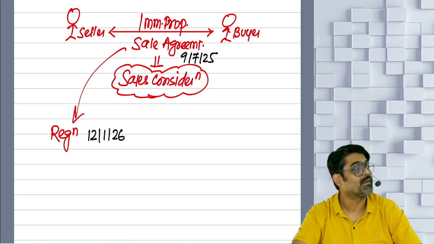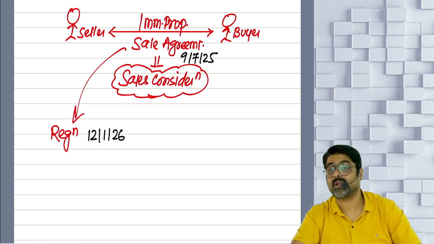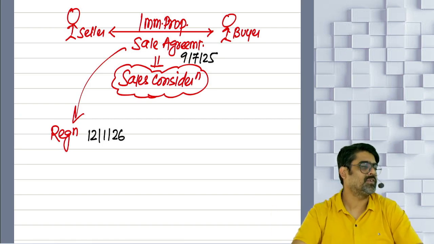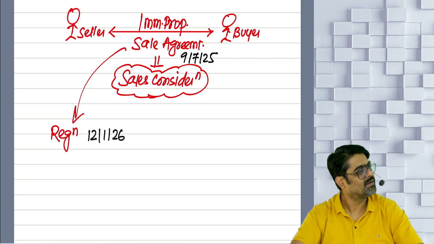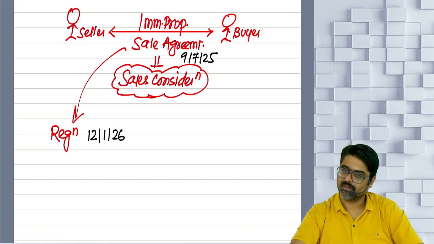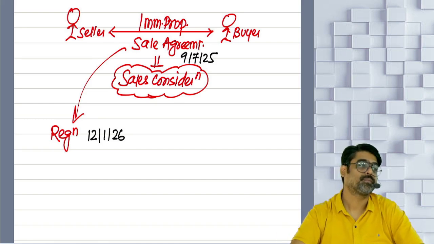Understanding? And since we know that these registration charges are just to register the property, legal ownership in the name of government records, why pay so much amount to the government? Let's save some amount, no? How do we save that amount? At what price is the property sold? 100 crores? Yes or no?